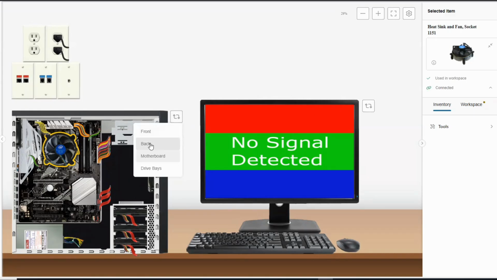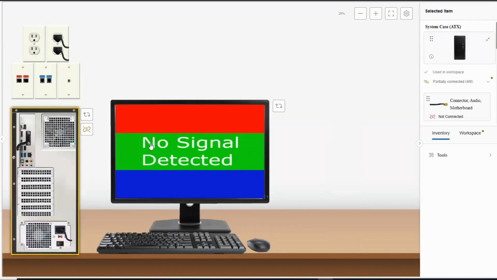Before we decide to test, I also want to make sure that the power supply is actually on. I think right now it's off, so I have to switch it to the other side to make sure that's not going to be the case when we try to start up the computer.